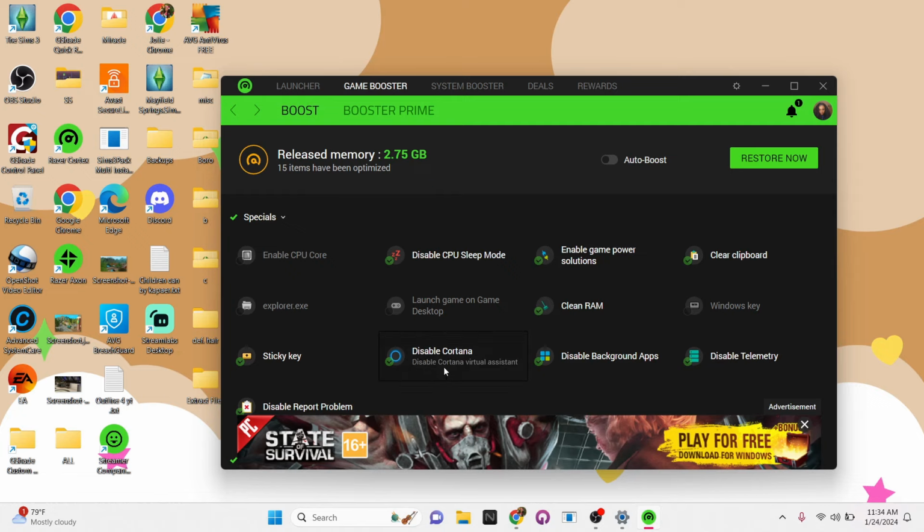For example, disabling Cortana. I never use Cortana. Okay, I'm a Siri's girl. I talk to Siri all day. But Cortana, I never talk to. And she takes up a lot of space in your computer in the background. So this program just basically takes away from all of that.